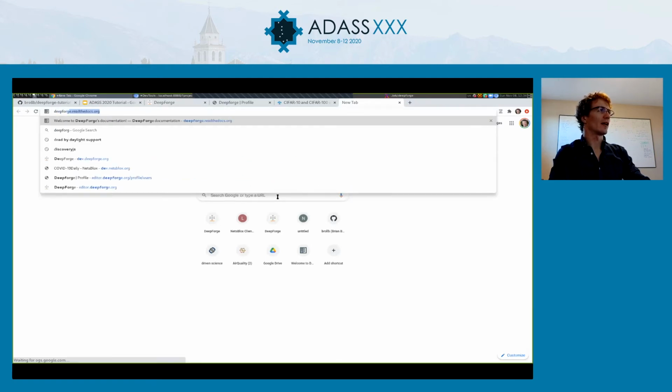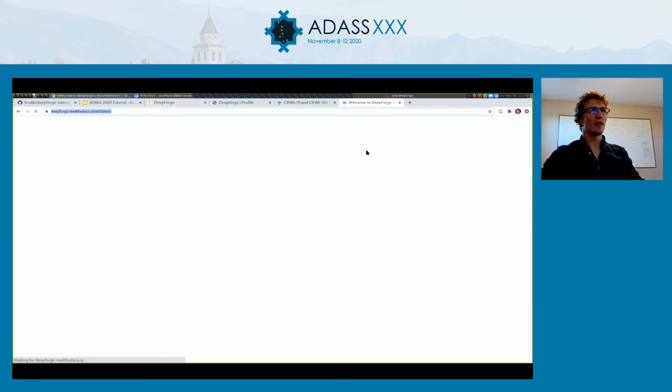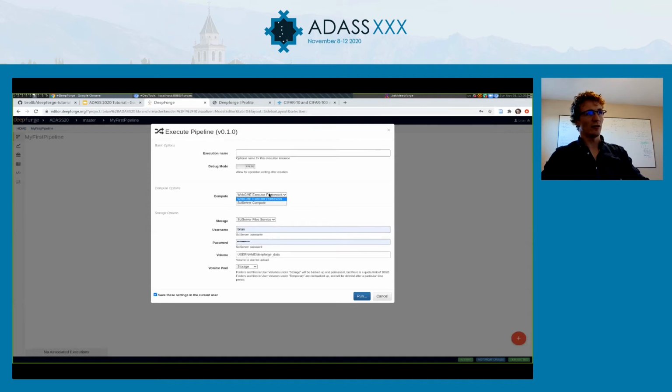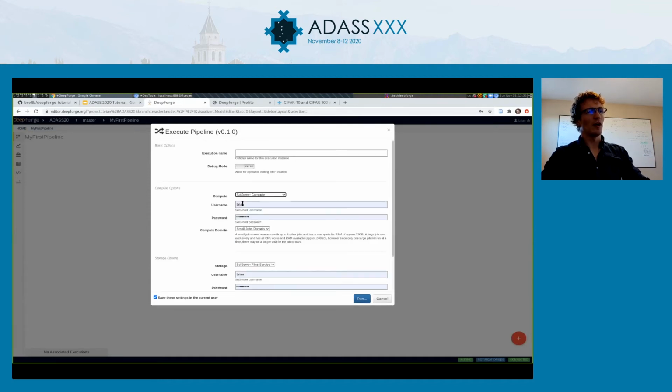We have a read the docs for DeepForge that'll explain how to get started with this. If you want to connect your own GPU, but still use DeepForge for building a neural network architecture and defining your pipelines, but again, want to use your own compute, you can certainly do that using the WebGME executor framework. For now, I'm going to use SciServer compute.